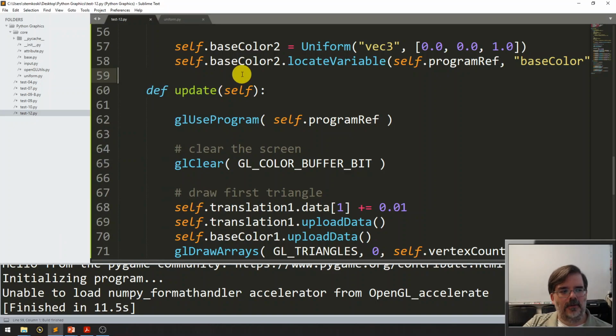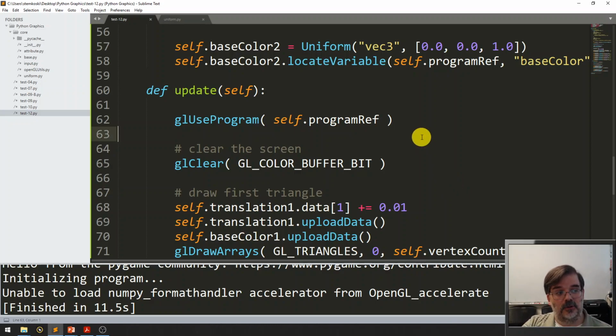In that example, we changed the position of the triangle relative to its previous position. Right, so we didn't really have a formula to calculate the position per se, but I'm going to show you how to do that next as well. No matter what the starting point of the triangle would have been, this code would have moved it up. What if instead you want to change something as a function of time? I'm going to show you how to do that next.